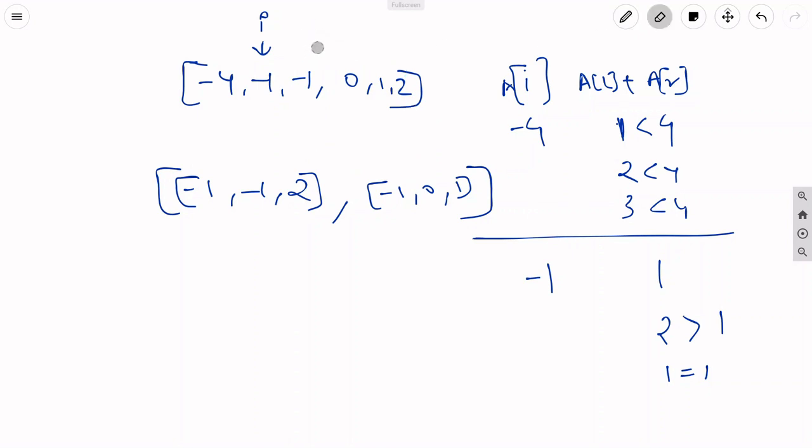For the same values, we'll keep on moving I ahead. I comes here, L and R are here, and L plus R becomes 3, and 3 is greater than minus 3, so we cannot have a combination for this value of I. And as you can see, now we cannot move further ahead, and these are our combinations.